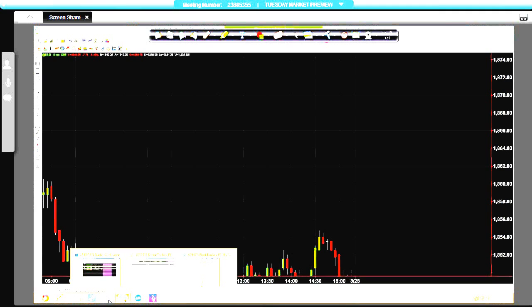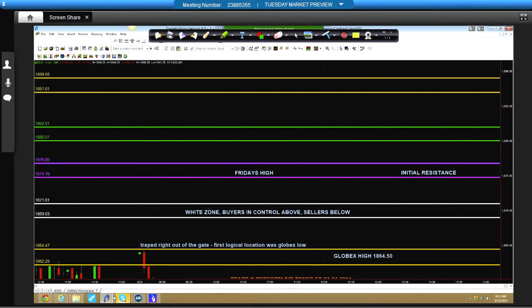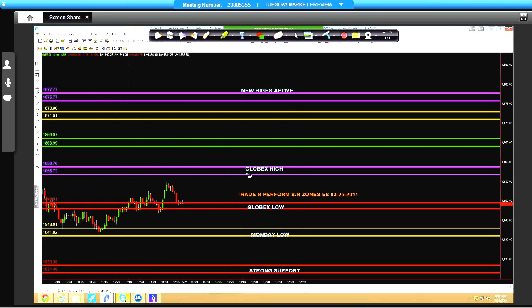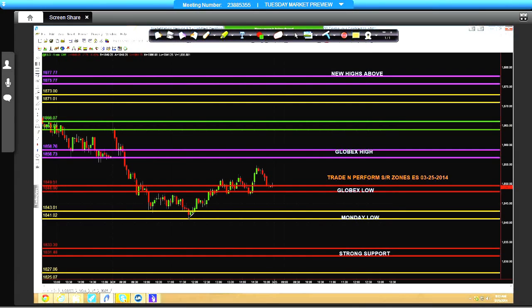The other thing that I want to point out is on most days, and we'll go through it right now, if you look over the last 2 weeks, the opens, we've had some open drives, so we had a series of open drive, not an open drive. And then we've started to have, in the last couple of days, failed open drive, reject out of the open. And then we'll see what we get today. Remember that just because we're gapping does not guarantee an open drive higher. And if we go back prior to this, back in here, the open drives, we're getting some failure.